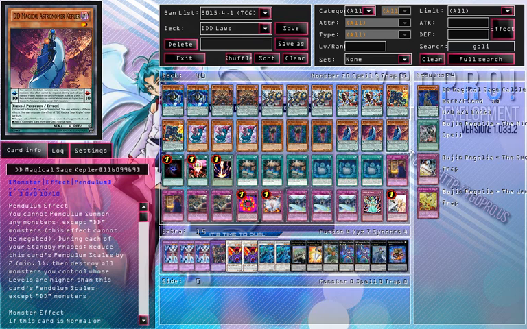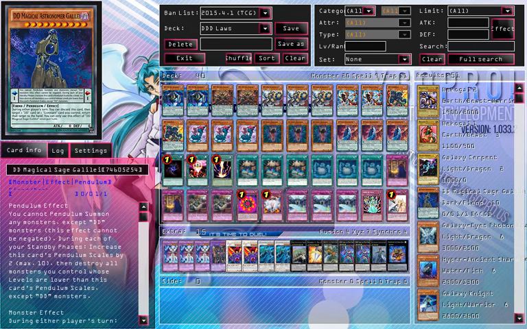So yeah, Kepler can be used for pendulum summoning, but it's not exactly what I want to go into. The effects I use is when it's normal or special summoned, you can add a Covenant card from your deck to your hand, or you can actually bounce a card from your field back to your hand for a pendulum summon later. So that's always good as well. Okay, I'll delete that because it's annoying me.